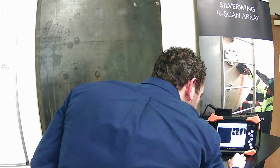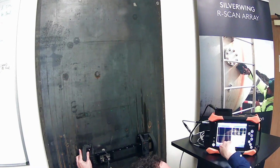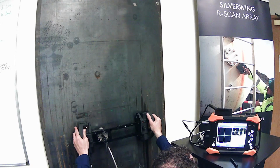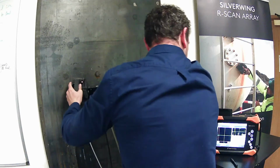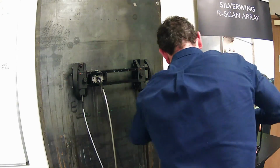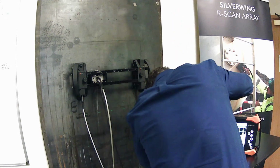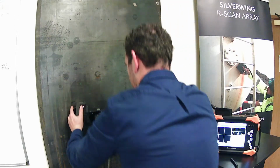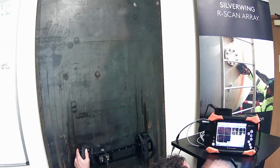Okay, straight to inspection. Okay, we got a nice signal there. We didn't do a setup, so hopefully it's okay. Sorry, one of my cables isn't plugged in quite correctly there. Lucky this isn't live. Okay, we'll just go back to the bottom and go again. Play.